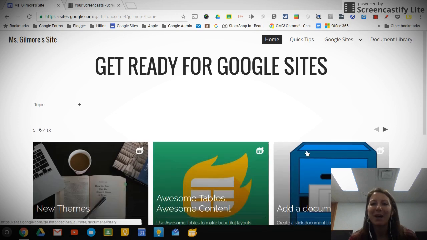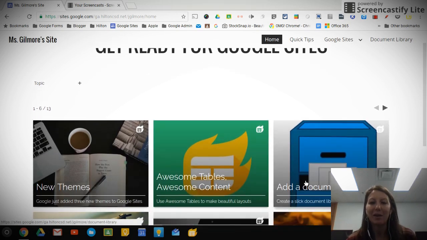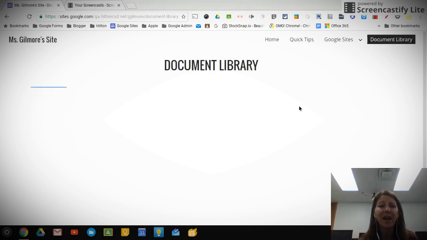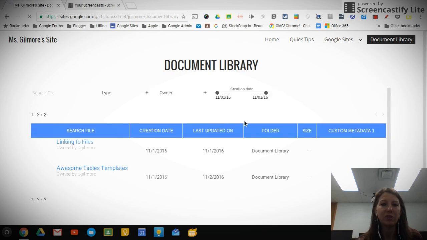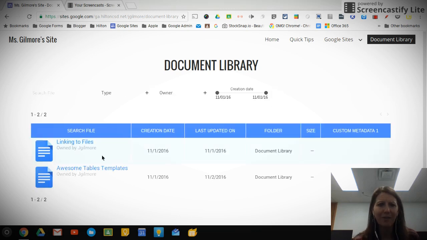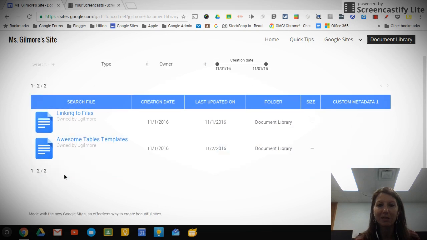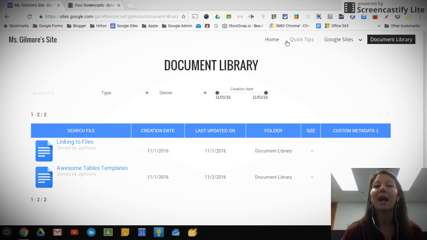And then I want to show you this document library as well. I have a little post on how to add a document library. It's a page where I can have a file sorter for my students. So Unit 1 docs or notes or whatever, and then there's just a file library. It's kind of awesome. It's searchable by file name and creation date, and all of this is customizable. And this is using the same tool, Awesome Tables. Right now I have 2 files in my file library on this website.